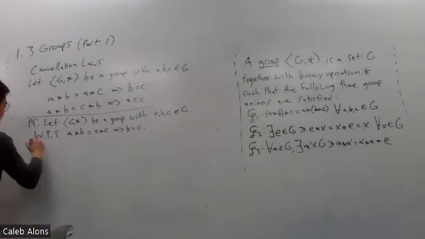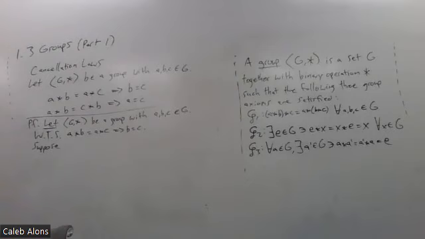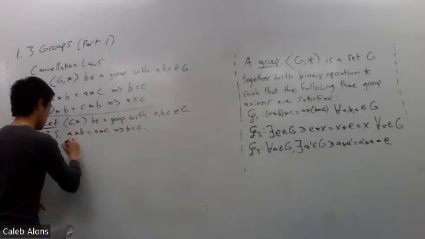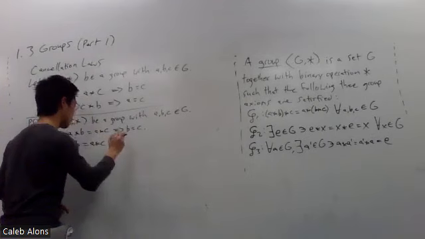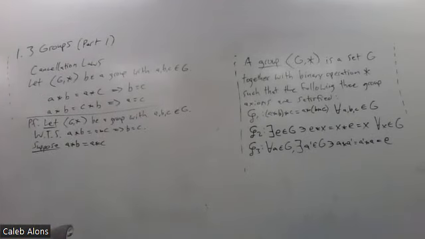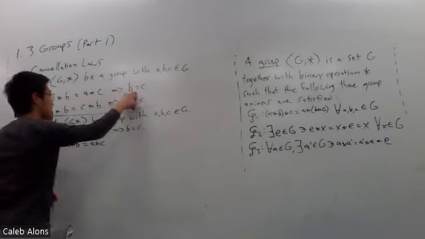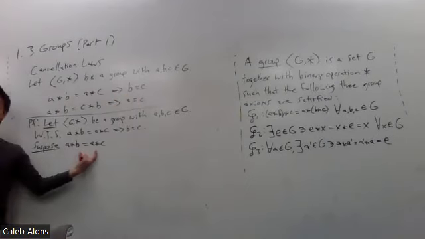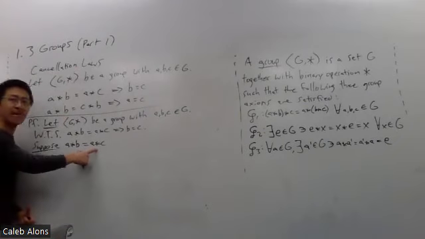So we're going to let, or suppose, either word is fine here. This word is going to be your favorite after the end of this class, and so is this one. A star B is equal to A star C. Why am I allowed to just assume that? Because it's the premise of the entire thing I'm trying to prove, right? If I'm trying to prove that this gets me here, then it's okay if I start here. I've been given, through the cancellation law, essentially permission to assume that in my hypothesis.